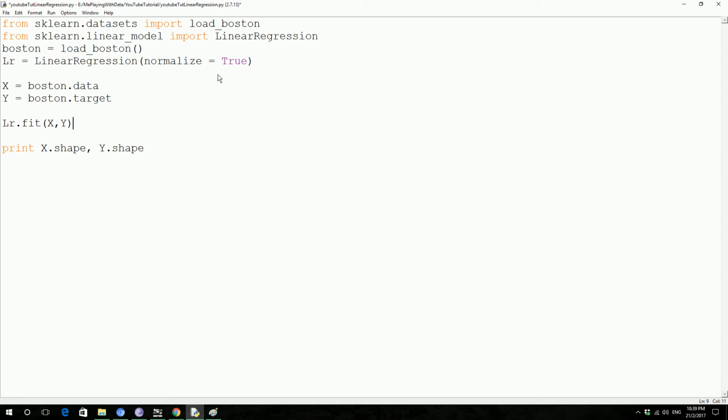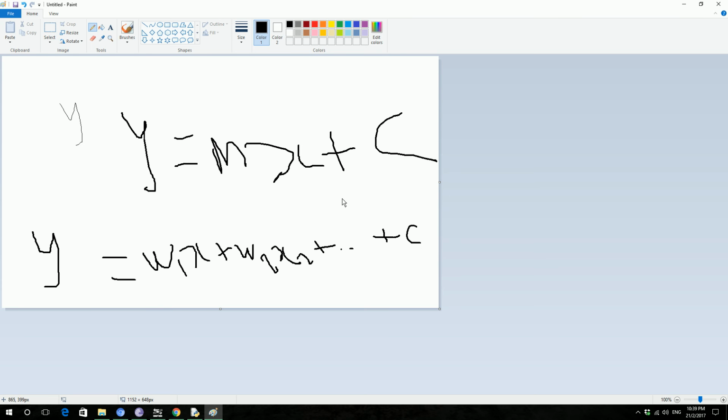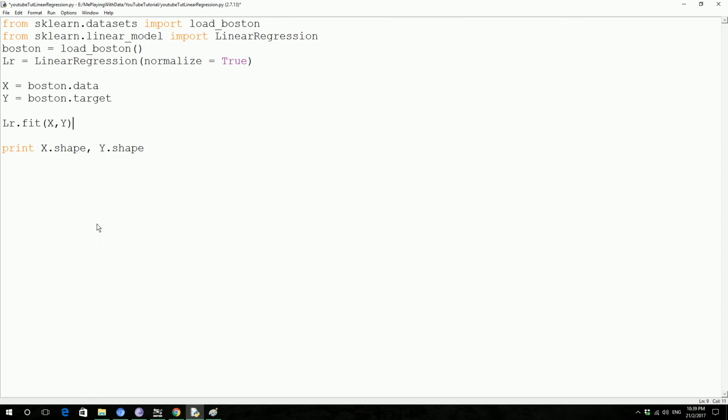So now let's go ahead and print out these weight values. If I'm not wrong, we had 13 x columns, right? So we must have 13 coefficients. So let's print out the weight values. Print LR.coef_.